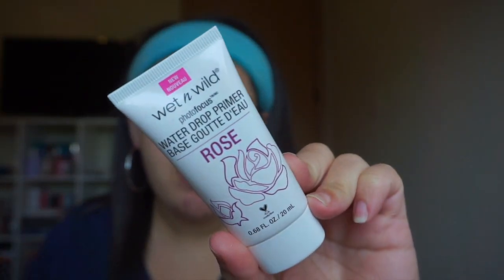I don't know. So for primer today, I want to do something a little bit more hydrating because I'm going in with a mattifying foundation. So we're gonna mix two primers today. I'm gonna start off with the Wet n Wild Water Drop Primer in Rose all over the face. I just like this because it gives a little bit of hydration to the skin, and my skin could need that right now, so that's what we're gonna use.